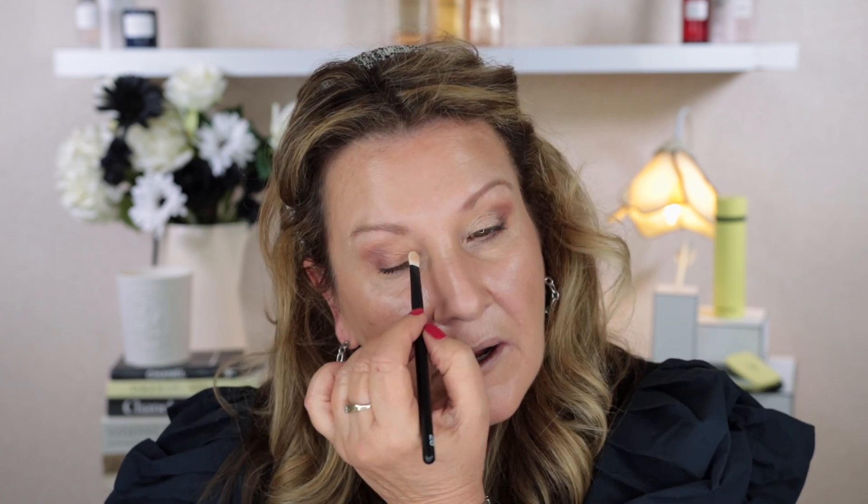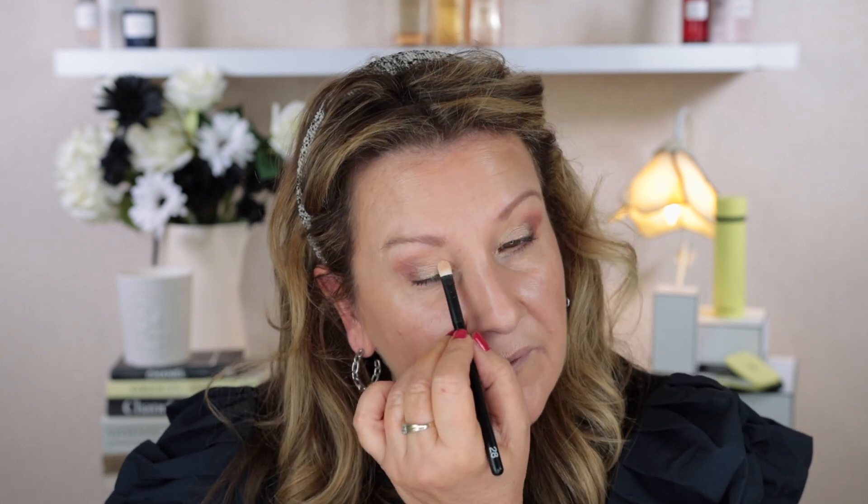I've wiped down the Refa — this is the 28 brush, the one I used for the shade before. I'm going to go fairly carefully as these do tend to have a little bit of fallout. You can always wet the brush if you want; I'll just tap off the excess and tap this over the lid. This topper has a little bit of green in it — it just elevates the look. I think this is really beautiful. I love topper shades, and I also like it without the topper shade as well.